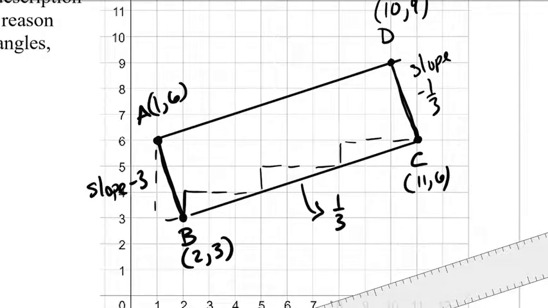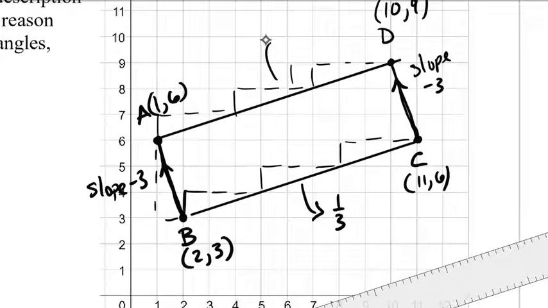So those of you that are watching this, if you were scratching your head like, hey, what's wrong with that guy? Well, that's what's wrong with that guy. I identified the wrong slope here. These are slopes of negative 3. But hey, they're still parallel to each other, so it's still at least a trapezoid. And this is 1/3, and actually here at 1, 1, 2, 3, up 1 over 1, 2, 3, up 1, 1 over 1, 2, 3. This has a slope of 1/3 also. So I know that these lines are parallel as well.